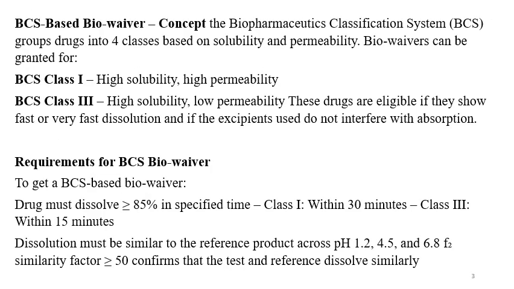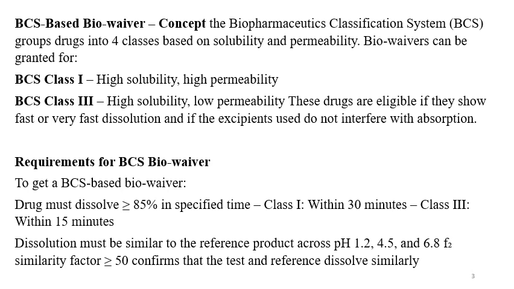The types are like BCS biowaiver, then additional strength biowaiver, then in vitro testing based biowaivers, and the SUPAC level biowaivers. BCS based biowaiver, the concept is if the formulation is containing the highly soluble drugs, which may be with high permeability or low permeability, the biowaivers can be given. So mainly the BCS based biowaivers are given to the BCS class 1 and 3 drugs. BCS class 1 are those which have high solubility and high permeability. BCS class 3 drugs are having high solubility, low permeability.